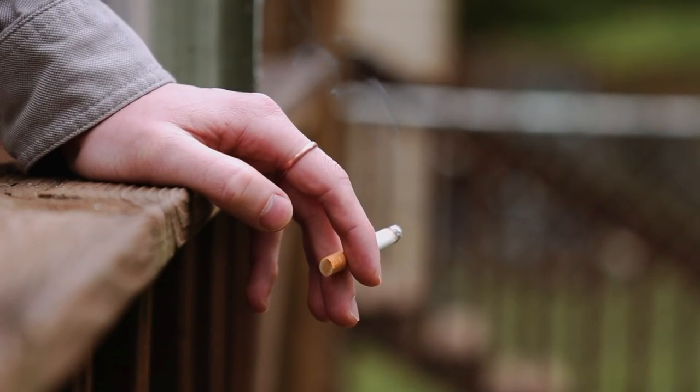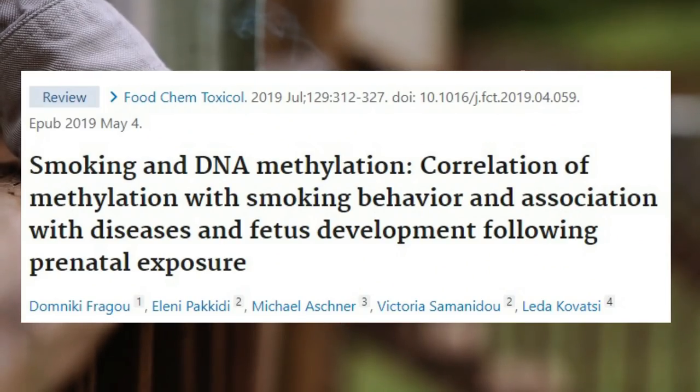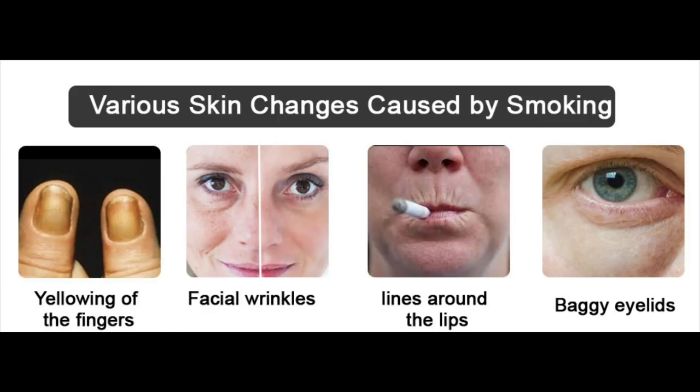Number five: smoking. Smoking raises inflammation and increases risk of many diseases like heart disease and cancer. It also changes DNA methylation patterns in a way that upregulates inflammatory pathways. The increased oxidative stress from smoking speeds up aging of your physical appearance by damaging the skin and collagen scaffolding. Smoking promotes the development of wrinkles both because of the physical damage the skin experiences, and because of the increased epigenetic aging from altered DNA methylation and increased inflammation.